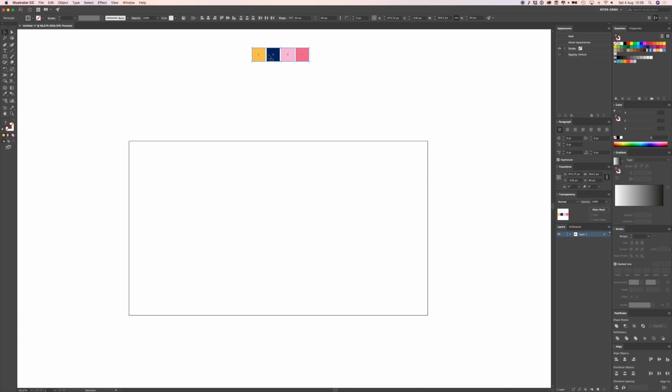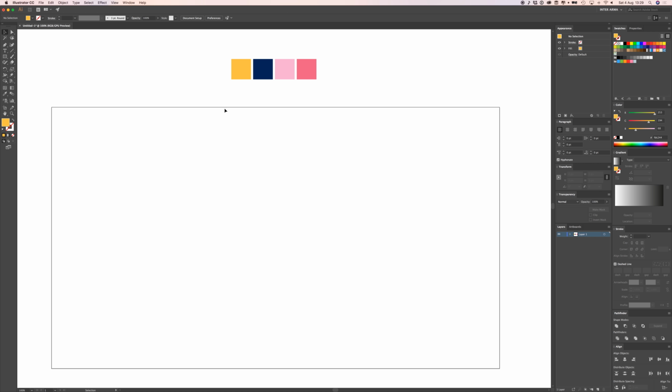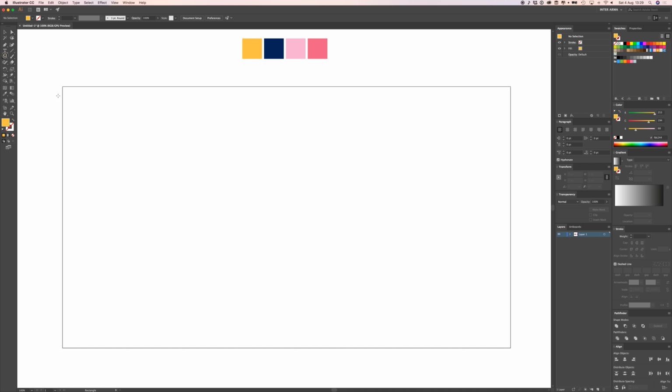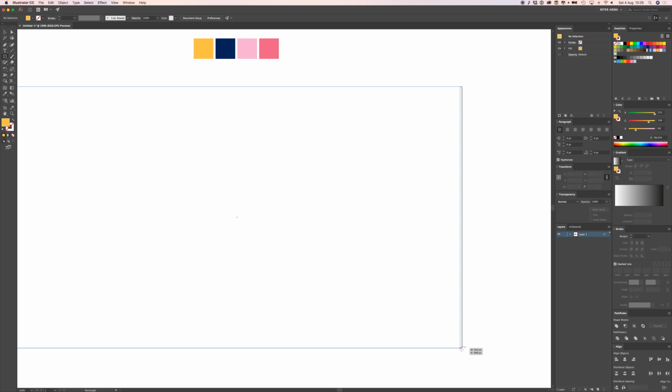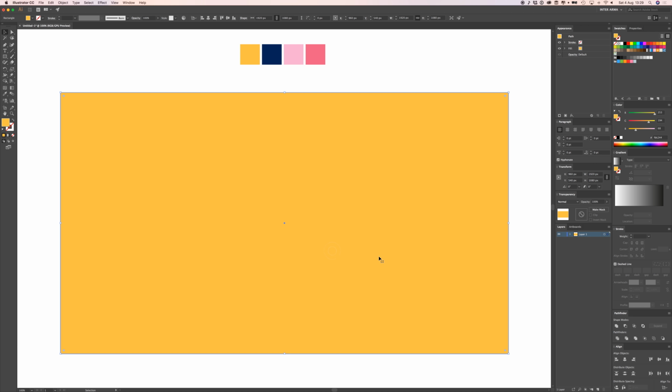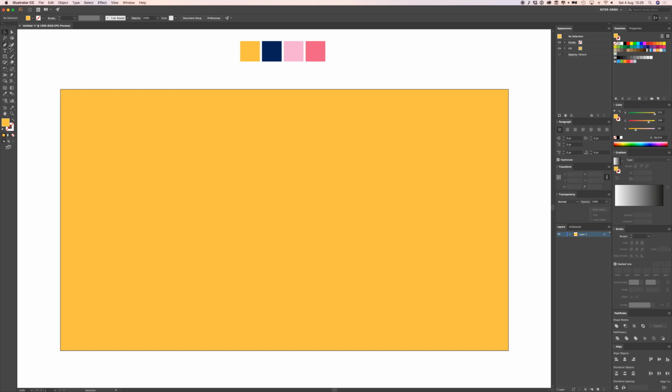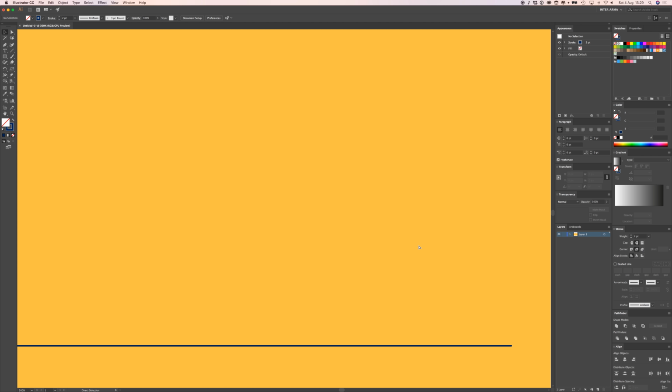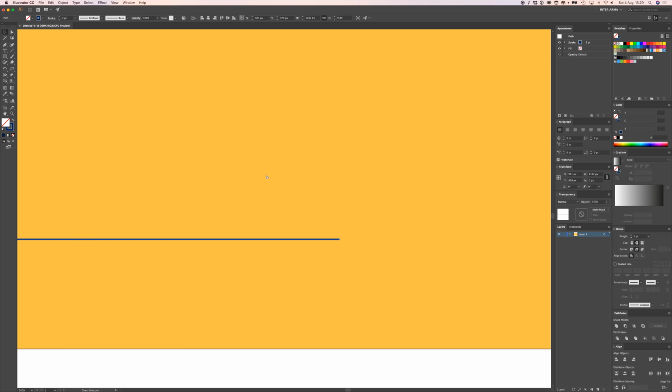I've created some colors here which I want to use. So let's first make a background, which will be this yellow. Bloop. Press Command 2 to lock that one, and we're gonna start off with this blue color and make a little base line. Let's give it an outline, and let's make it like 2 points big. Yeah, let's make it rounded, so the ends will be rounded off.